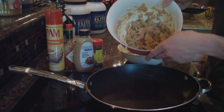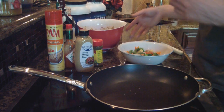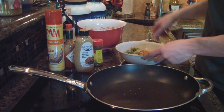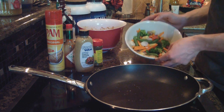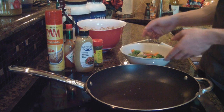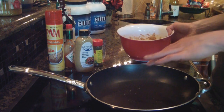Alright, so I've got the tuna all mixed up here, getting ready to put that on the stove, but while I was changing the camera angles, I decided to steam some vegetables, so I'm just going to put those aside for now. This is just like an assortment of broccoli, green beans, carrots, peppers, a whole bunch of stuff, so I'm going to put that to the side, and now we're ready to start to cook the tuna.